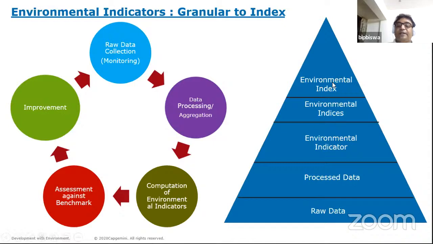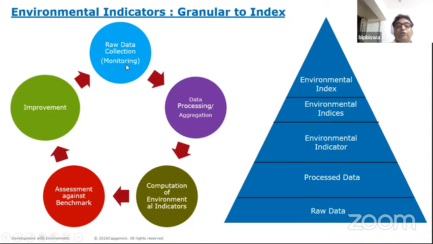and finally it comes to the environmental index, which we call the green index many a times, where we define what is the impact of the environmental changes on the GDP, per capita GDP. What is the impact? Because for every environmental damage which we find out, for example, the total quantity of air pollutant generated from vehicular pollution, to curtail that we need to spend a huge amount of money. So what is that monetary effect on the overall budget or overall GDP? Those are computed at the top level, which is called the environmental index.